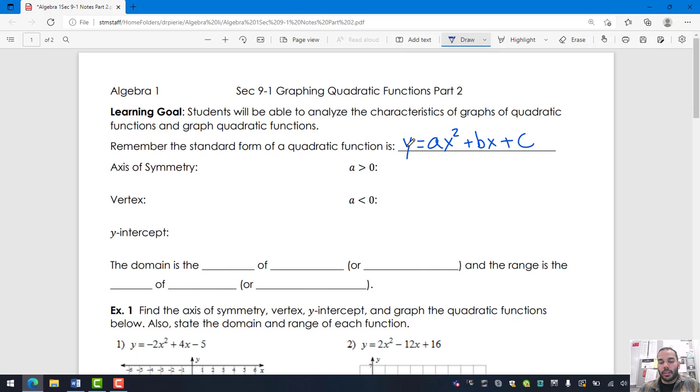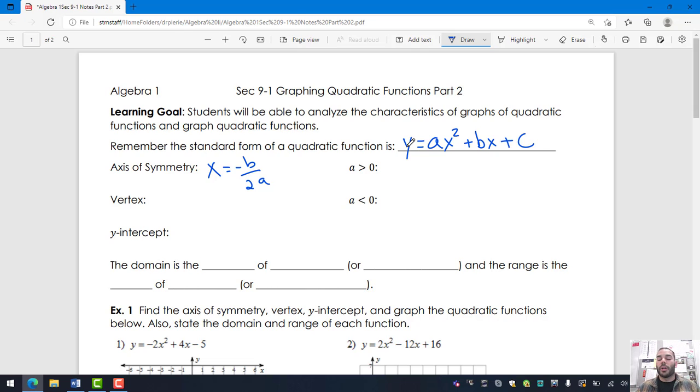If you see something that looks like this, it's going to be either a smiley or a frowny. Okay. And if you're in this standard form format, you're going to be able to pull out some of the key pieces of information relatively easily. Whenever you graph a parabola, the first thing I want you to find is the axis of symmetry. And remember, the axis of symmetry always follows the format x equals negative b over 2a, whatever those two numbers are. Plug them into the formula, and it should be a straight up and down line at that number.